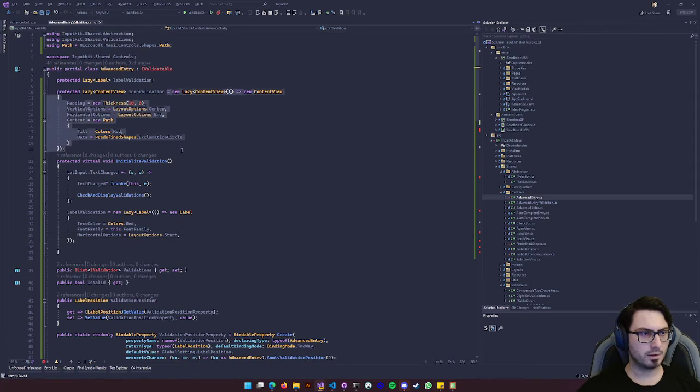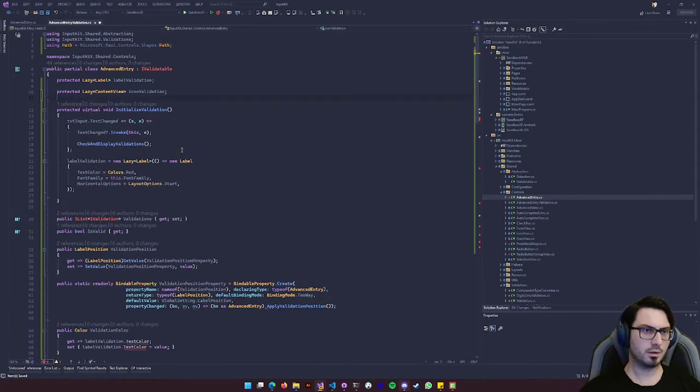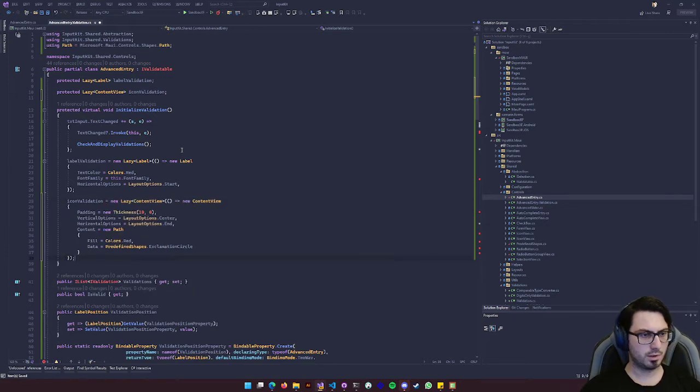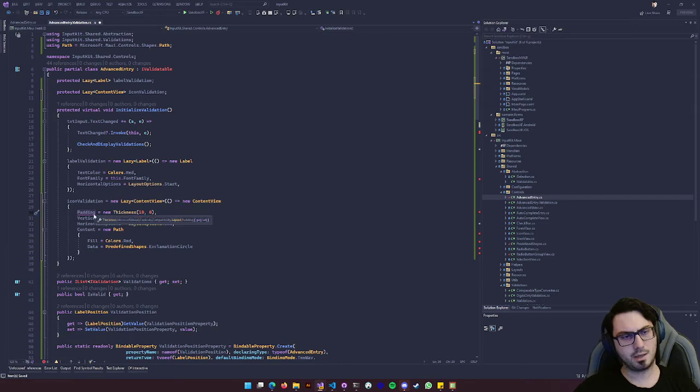I can move that into the initialization method. Icon validation equals new lazy. Okay. I'm using content view here because of defining a padding.